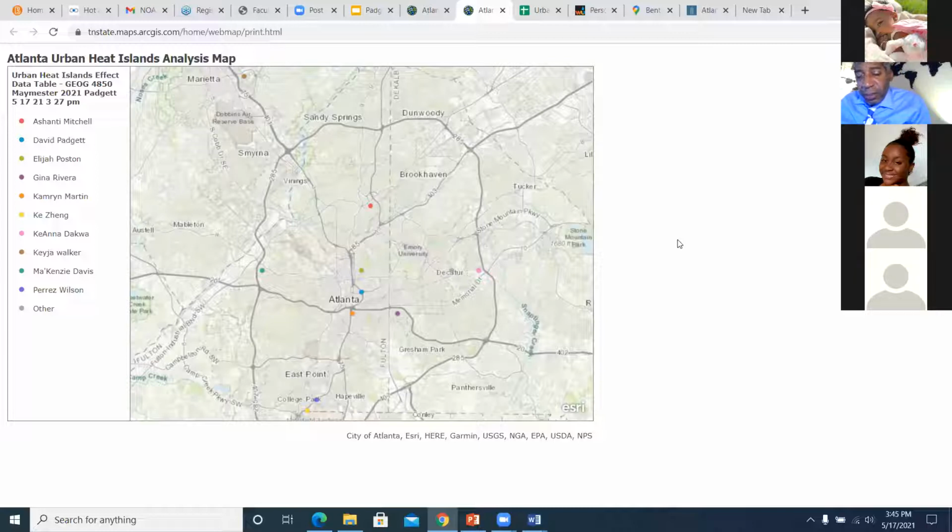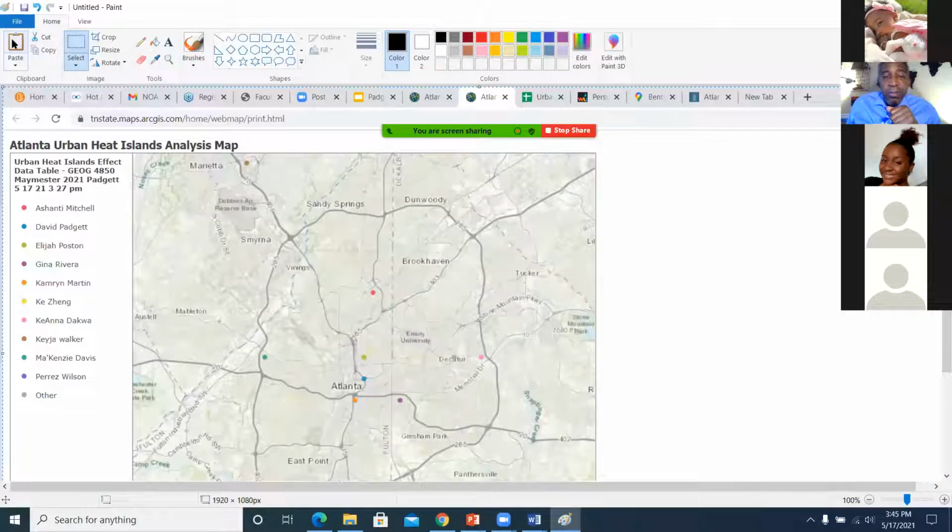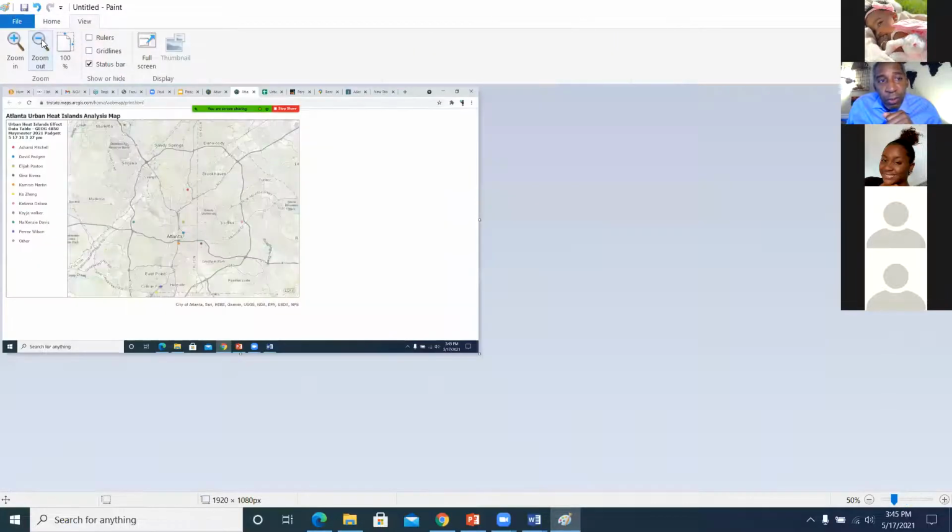Yes. Can you see the screen now? If you hit Print Screen, then go to Paint, and then hit Paste, it pastes the screen right into Paint. Now it's kind of outside of the window, so in Paint go to View and then zoom out. That'll draw the picture back into the screen.